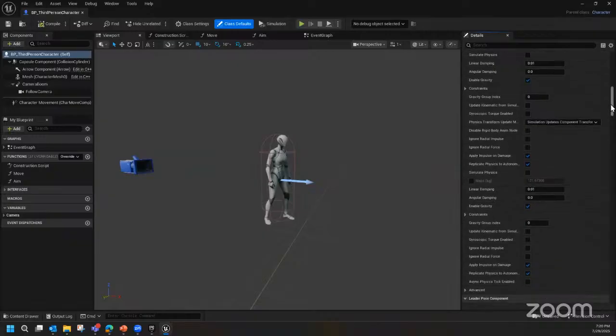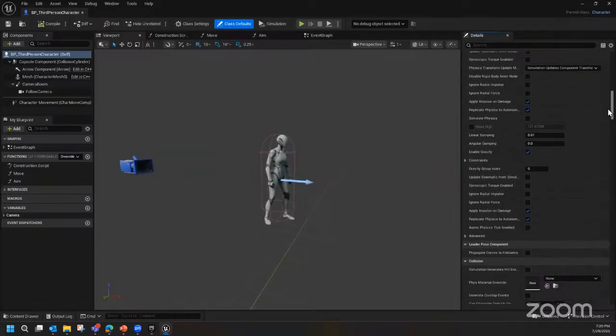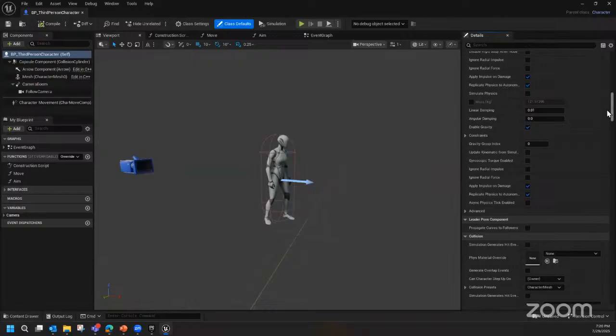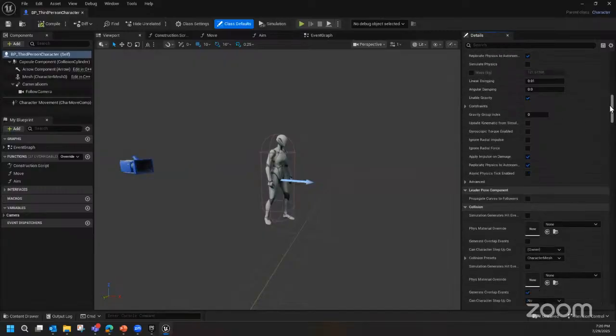I'm looking for ways that we can change the speed and change the actual acceleration.